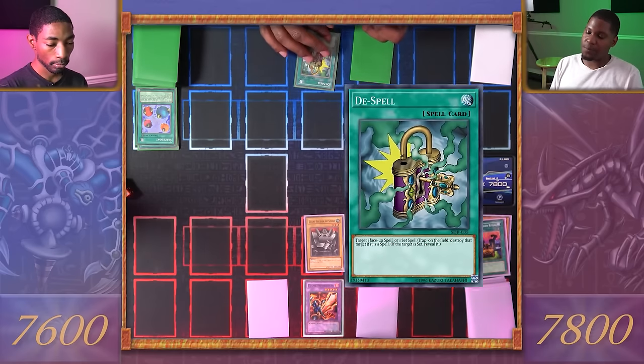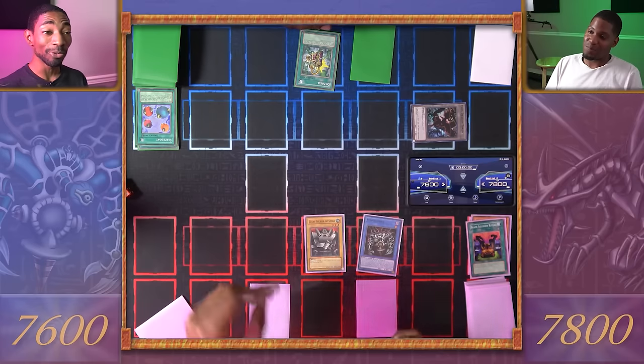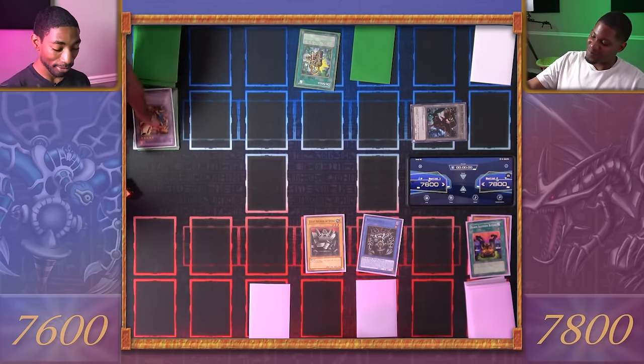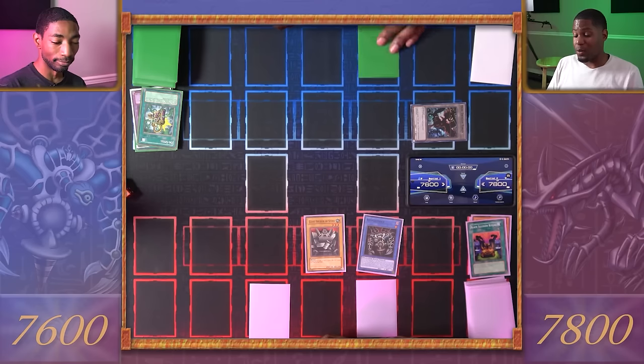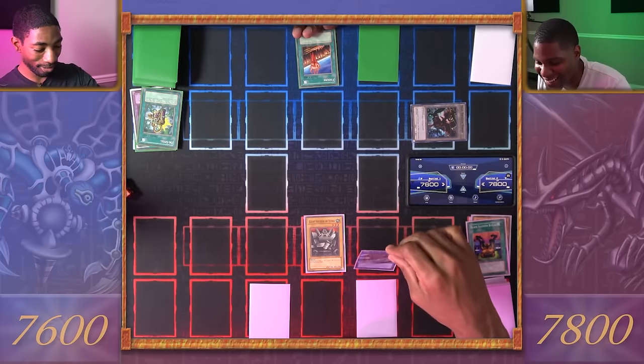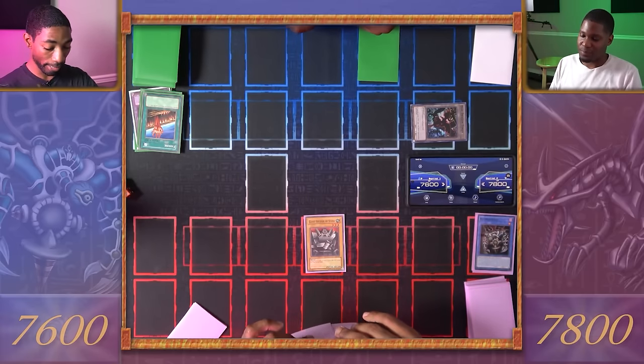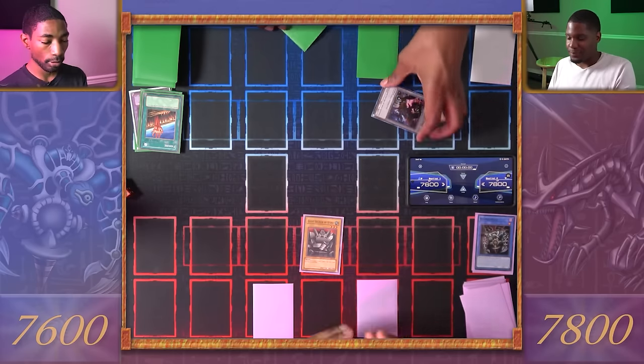I activate Dispel to destroy my Flame Swordsman. That's rude. That's rude. Relinquished goes down to zero. You said zero, huh? I said zero. Wouldn't that be a shame if I play Fisher to destroy the monster with the lowest attack? Oh, no. Okay. Goodbye, Relinquished. It was fun while it lasted. And I got my turn. Okay, well, draw. Giant Soldier of Stone will attack your last token. Goodbye, token. I'll pass turn.